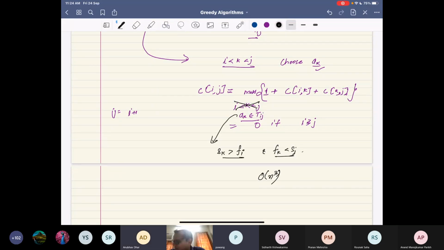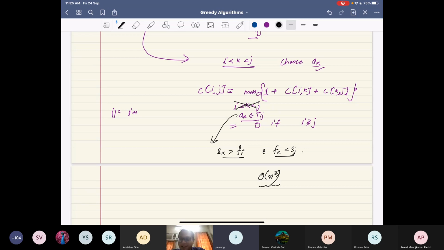What you are saying is something different. If you just think in terms of DP, this is what you will come up with, and you will say this will be an order n cube solution. Why will this be n cube? Shouldn't it be n square? If we choose the k which is near to AJ, then for that you have to use a greedy property. So this is the way you will define your DP, but what you are saying is a greedy. You are thinking in terms of greedy now.